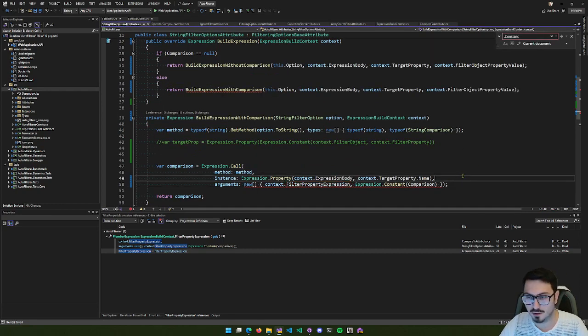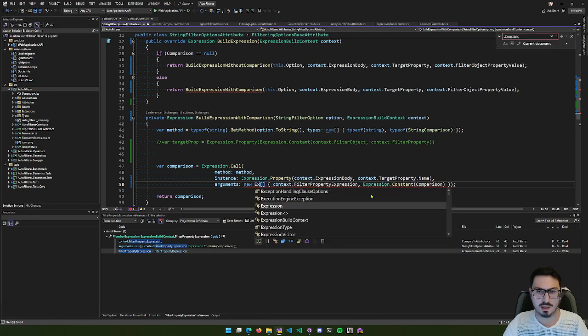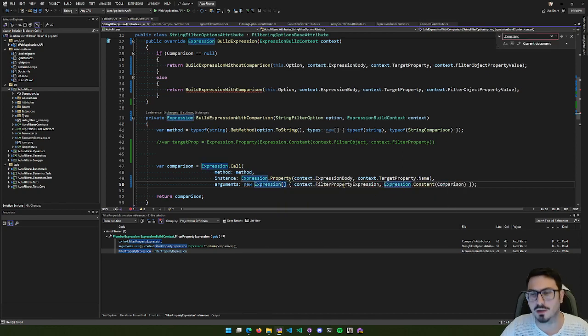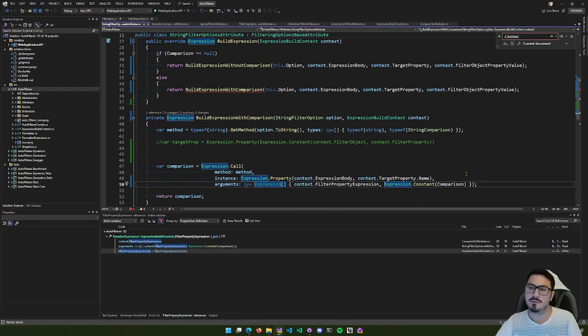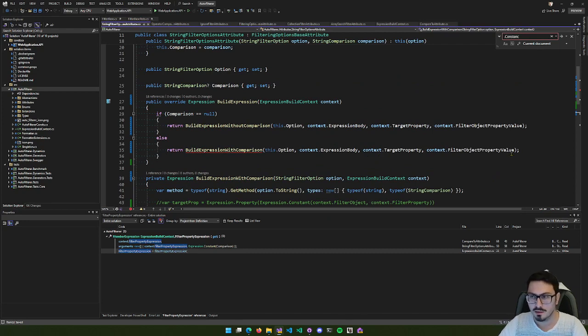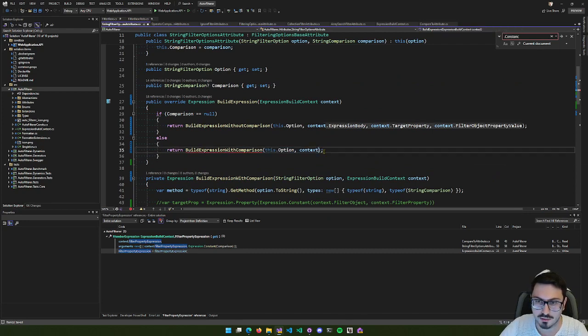Where was it? Yeah, here. Filter primary expression, but I can cast it to expression, or I can say this is an expression array. Okay, because types mismatch here. You can see this is member expression. This is only constant expression. The types are different, so this will solve the problem. In here, I can pass the context itself. Also same for it.